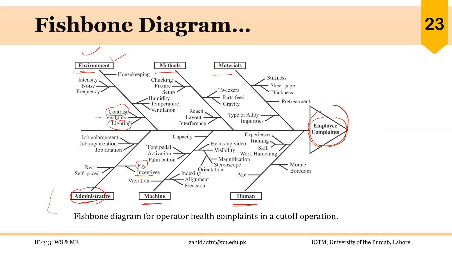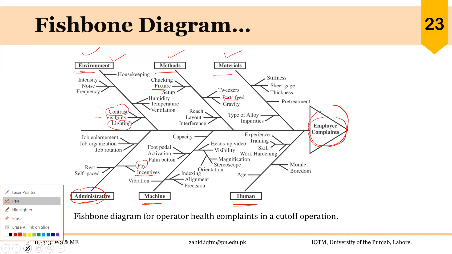In summary, you can construct any cause and effect diagram by first identifying the problem, then listing all possible causes after brainstorming, grouping them together, and for each group conducting further brainstorming, why-why analysis, or systematic discussion to find sub-causes and finally root causes. These root causes are what we can work on for improvement using techniques of lean manufacturing or work study that will be discussed in this course.